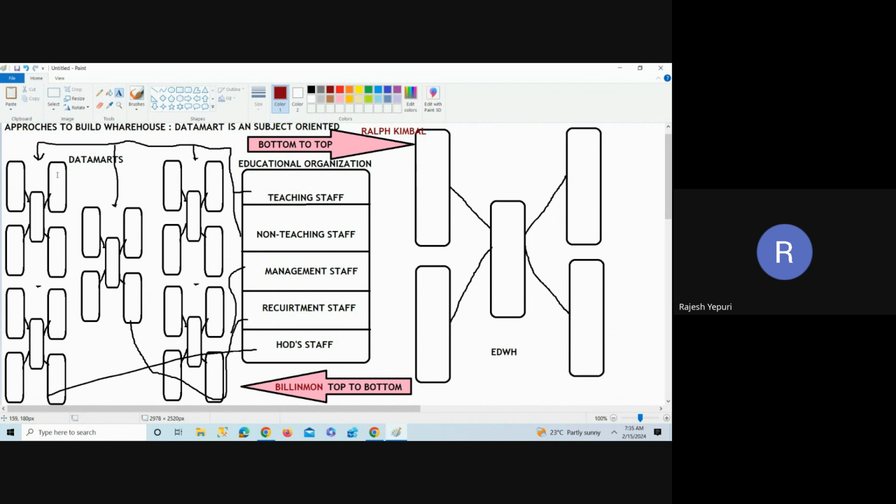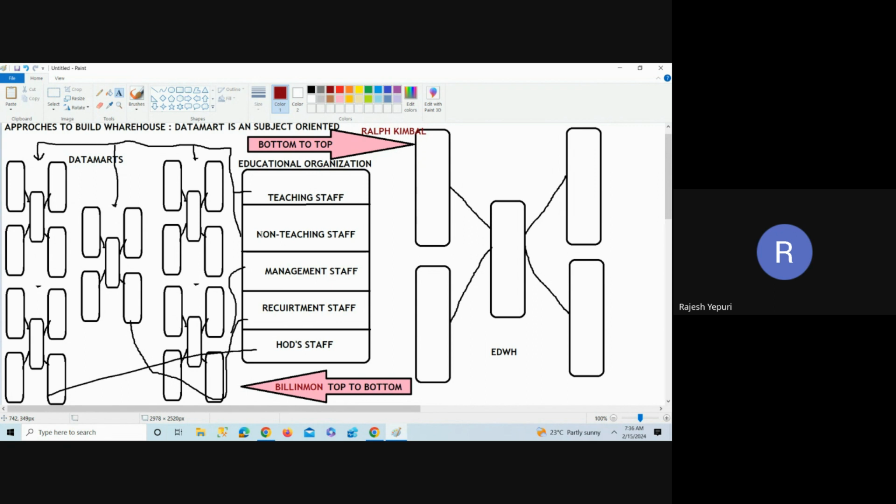We can have less manpower, but it will take a long time to construct the complete enterprise warehouse in the form of data marts. But an enterprise data warehouse requires less time. It can be constructed in less time, but more manpower is required. The challenge is that more manpower is required.